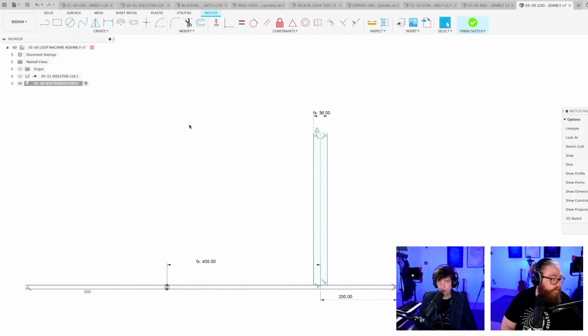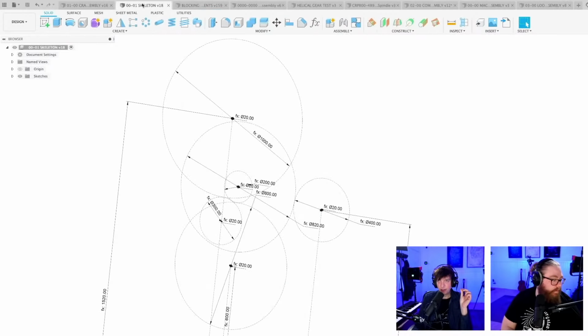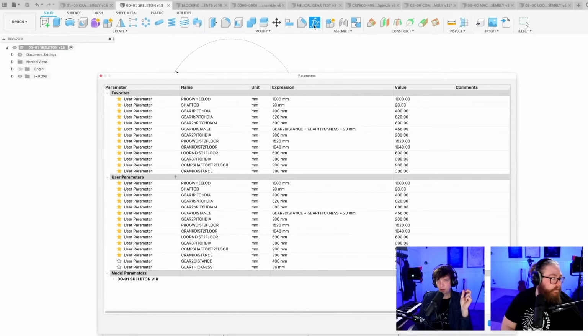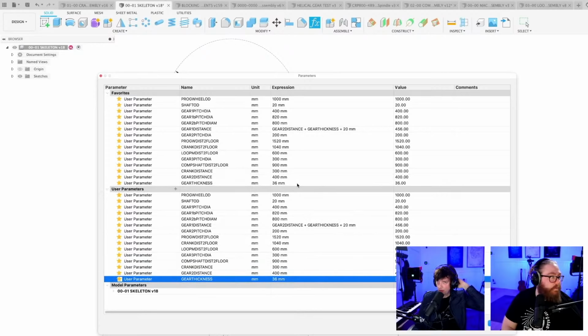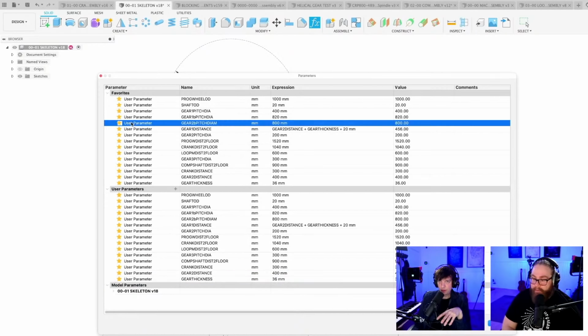Okay, so lesson learned, I think: just try to never rename stuff in the parameter list. I'm going to create a brand... Why are these not favorited? I'm going to remove this one.